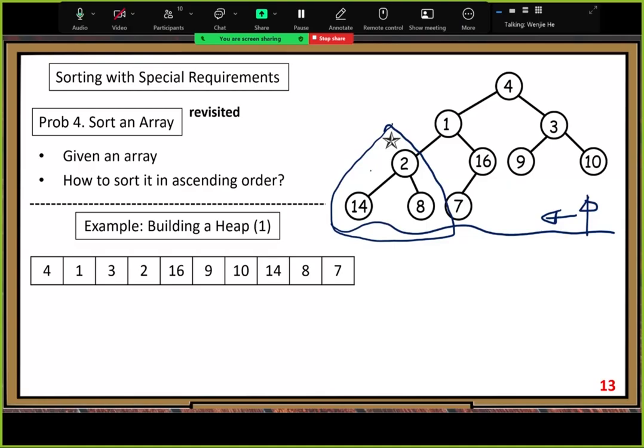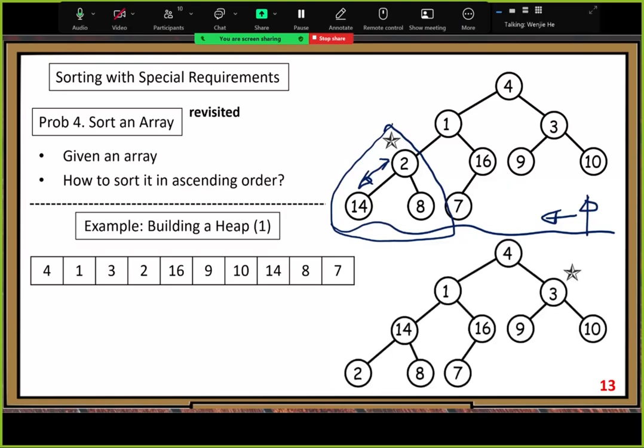After you run the max heapify operation, you need to swap these two nodes, right? You need to swap these two nodes based on our max heapify operation. After the swap, we move to the next local triangle and we detect another violation. So we put a star there. You need to do that max heapify operation, and to fix it, swap these two nodes to fix the violation.